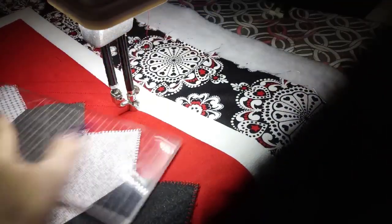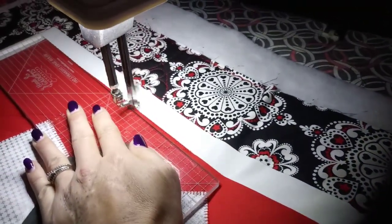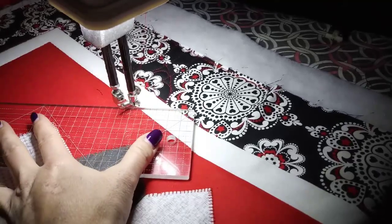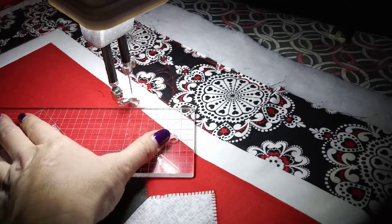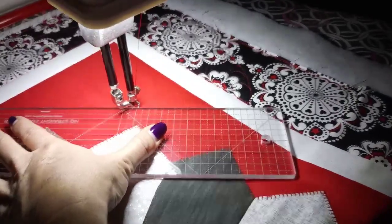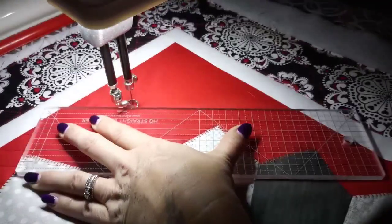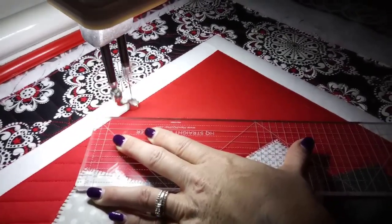Lots and lots of work. So, and lots of backtracking. I'm going to go back this way now. And now I should be able to start going this direction with my ruler the way it's comfortable for me. And I'm getting stuck. There we go.